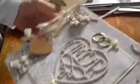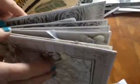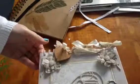Okay, so that's my album. It's quite fat, but it will do up nicely, and the spiral will take more, as you can see, more room there for photos, so there will be no problem with that. In fact, it might actually help it to flatten out a bit. And this one is going to be made using scraps as well. Well, not really, yeah, scraps. Something I have hoarded for a long time from my granddaughter.